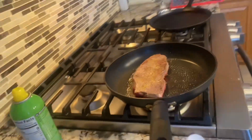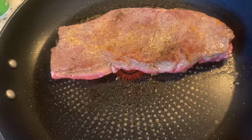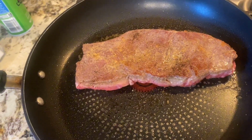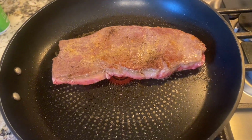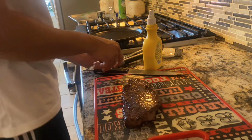So this is the first look here. Not looking too great, but also you gotta wait for butter, bro. Butter is what makes the sears great. That's the key. You're gonna get your crust, and it's gonna look beautiful. Trust the process.